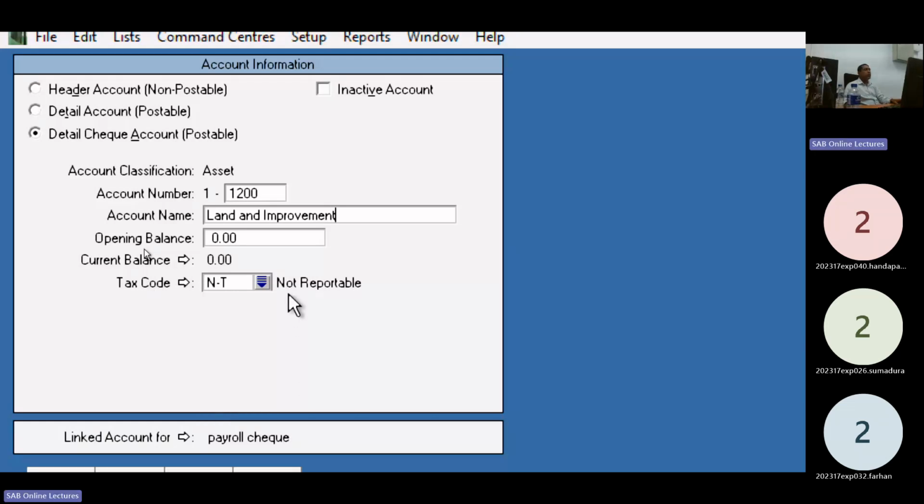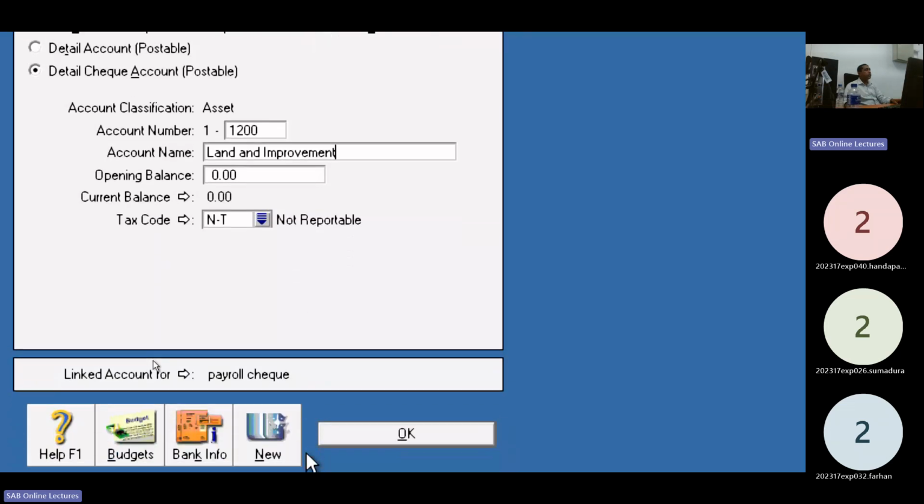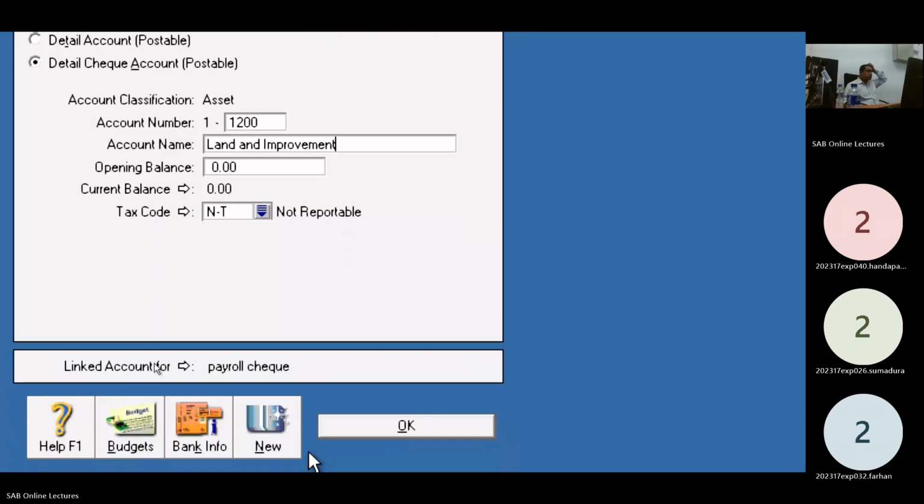Not reportable, not liable to VAT. Look here, if I give 1200, the payroll check account is there.